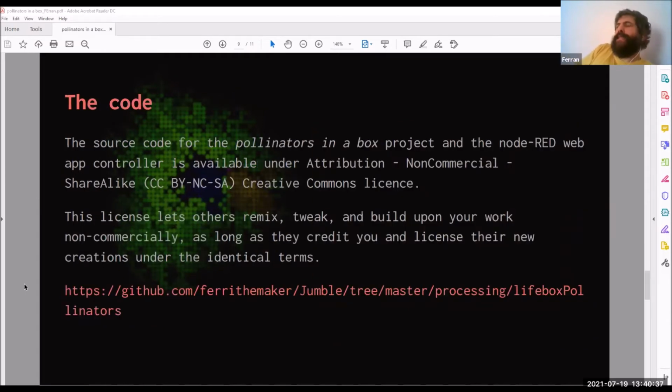Okay, the project, as I said in the presentation: I love open source, I love open hardware. I think that sharing information and knowledge is a key element of science. So it's very important to share all the projects that we do. If you are interested, you can download this code, change it, and adapt it to your needs. You can use it for your own interest, change whatever you need, and share it and show it to the kids.